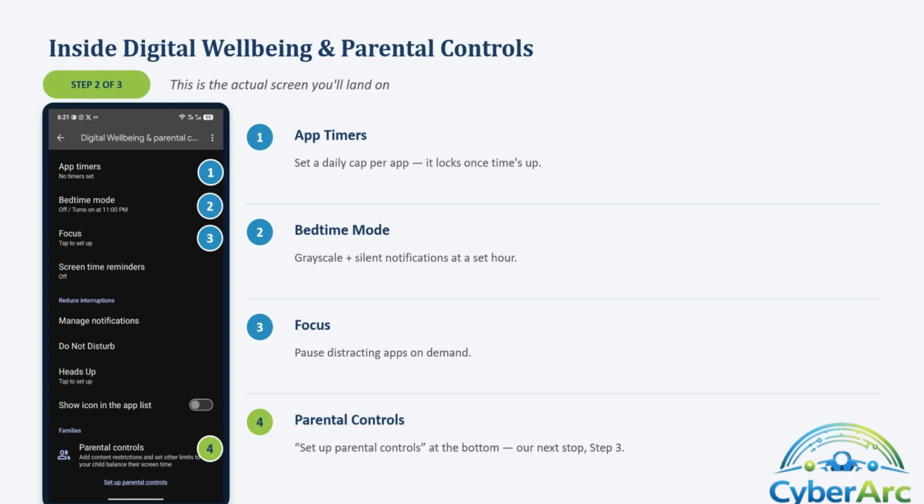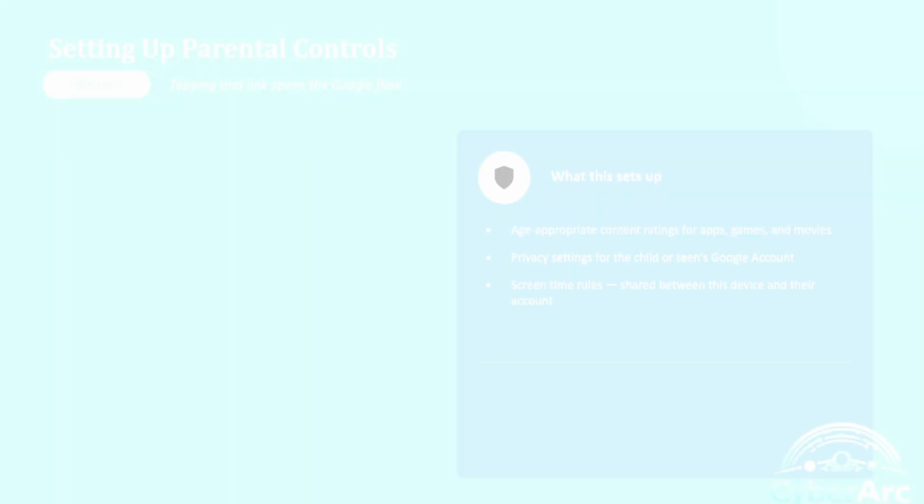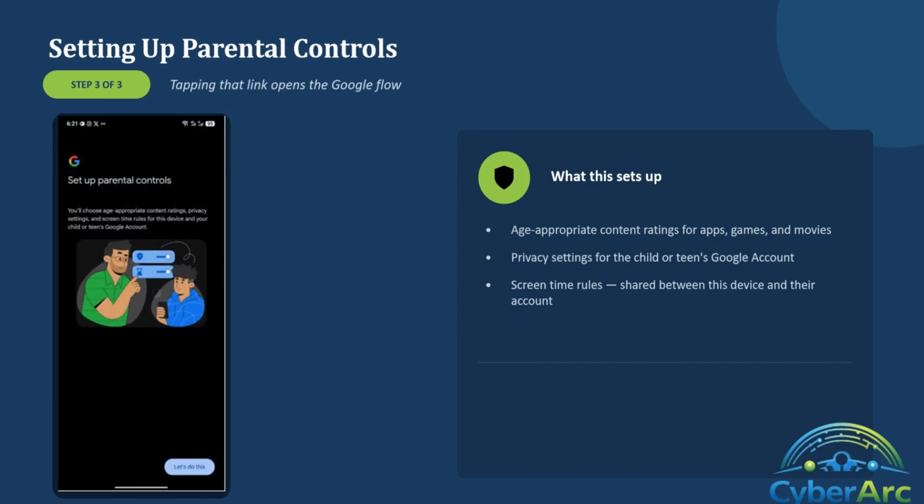And then the parental controls, which we'll be talking about more in the application. So this is the interface that you get when you click on the parental controls. Age appropriate content ratings for apps, games and movies are set over here at the parental controls by parents, and even children themselves can make good use of this application.